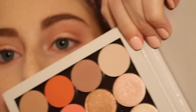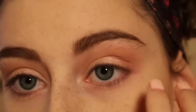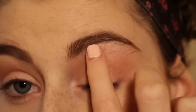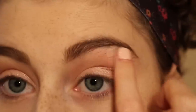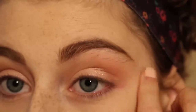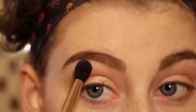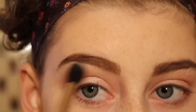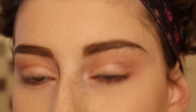I'm just going to take some of this bone white shade here and place it here, just to blend that into my brow bone a bit. And then we'll highlight the brow bone because I can't forget that. I just don't want this to look like a really harsh line. That's better. I think I took the eyeshadow up a little bit too high for my liking.